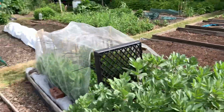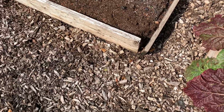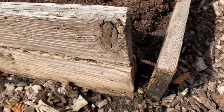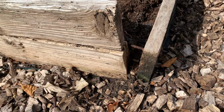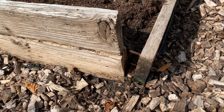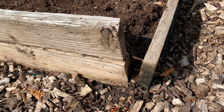I think there's one behind me actually. So we've got one right here behind us, where it was a bit of scaffold board and some of the raised bed barge board, and you can see here I didn't use a bracket and I screwed into the end grain of the other board, and that basically didn't work. It just falls apart because the end grain has got no grip whatsoever.